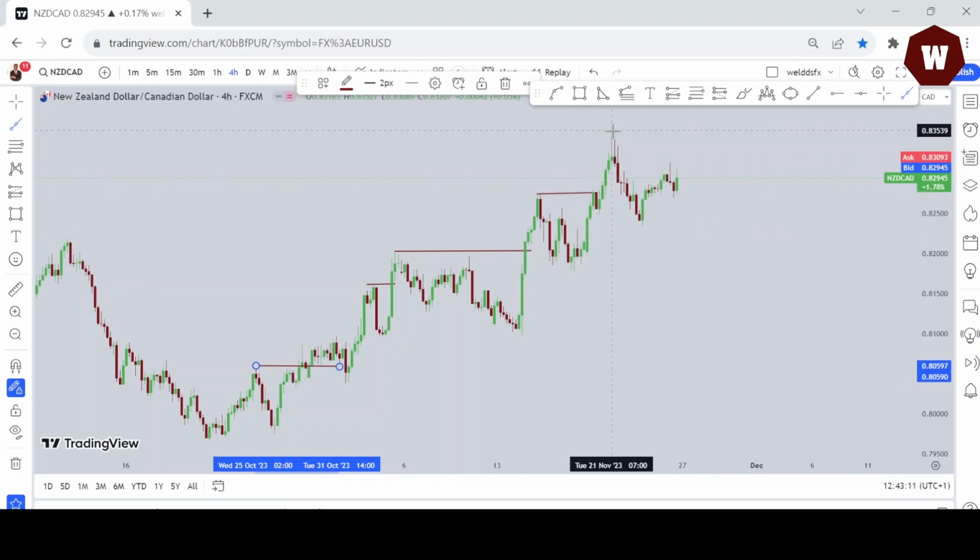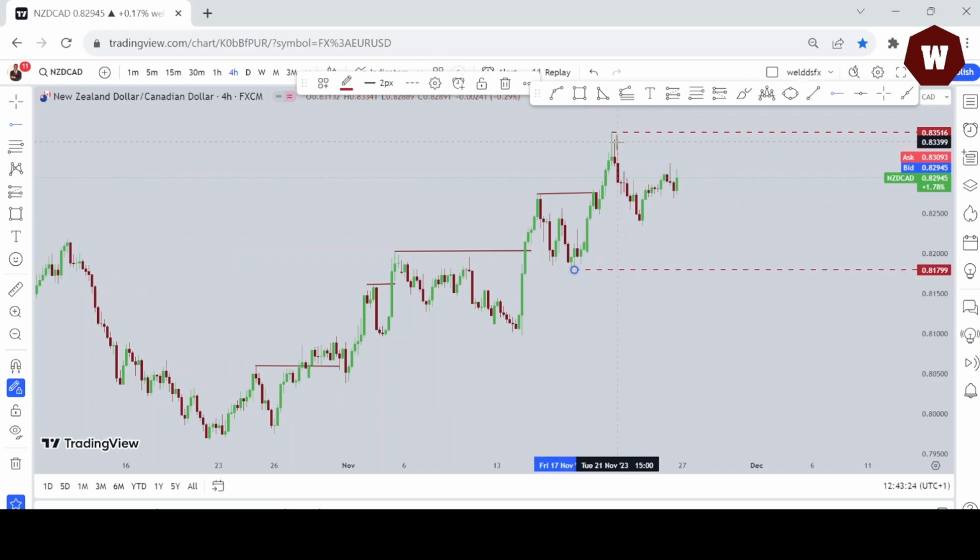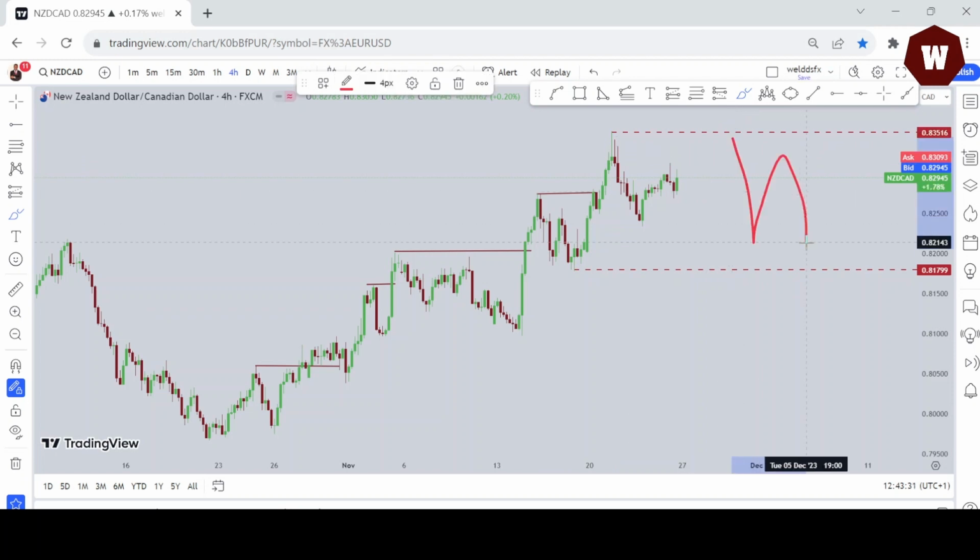This was the low that led to that break of structure. So we can take our ray and mark the top of that place, and this was the beginning of that move that led to the break of structure. So this is the range. This is our reference range. Whatever is happening here is our concern right now. Okay, so now let's look at this. Let me delete this out.